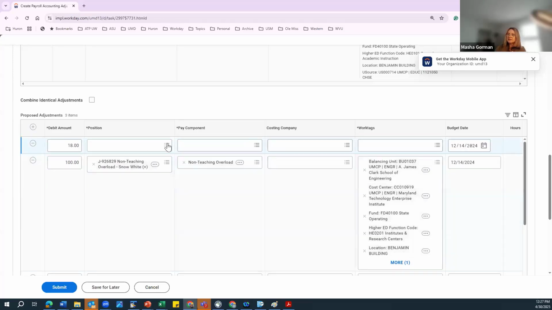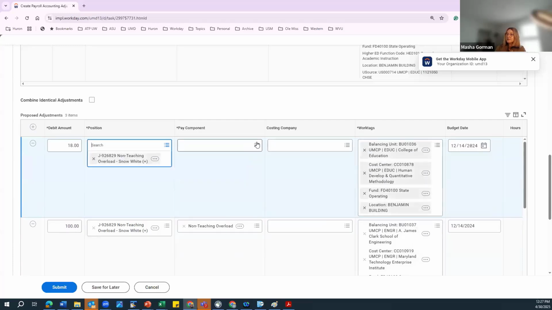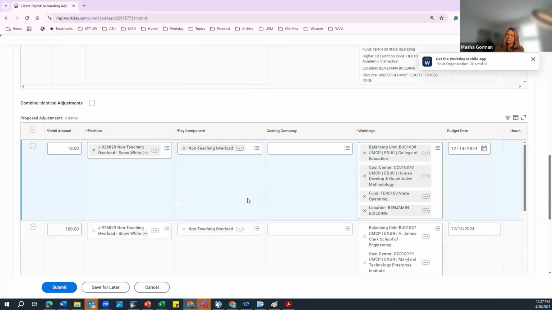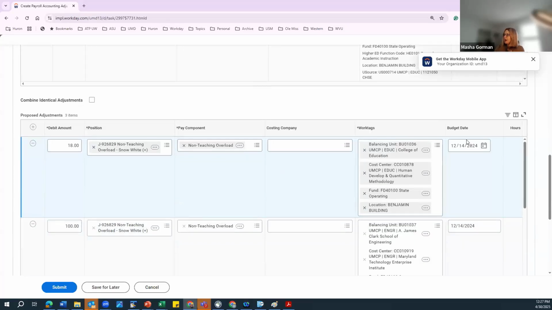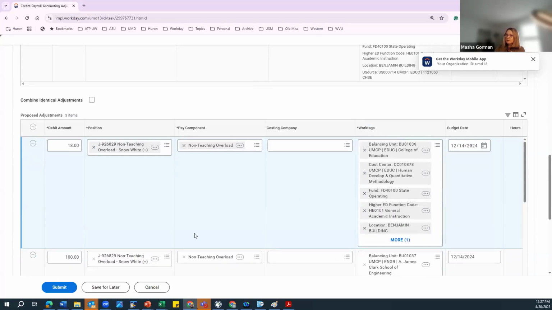And I would select that same position, non-teaching overload, with that same component, non-teaching overload. And you know what? Because I'm so picky, I would actually leave that 1875. Well, I'm doing 18 for a good reason, to show you something. I would leave it in my previous use source because I'm just moving $100.